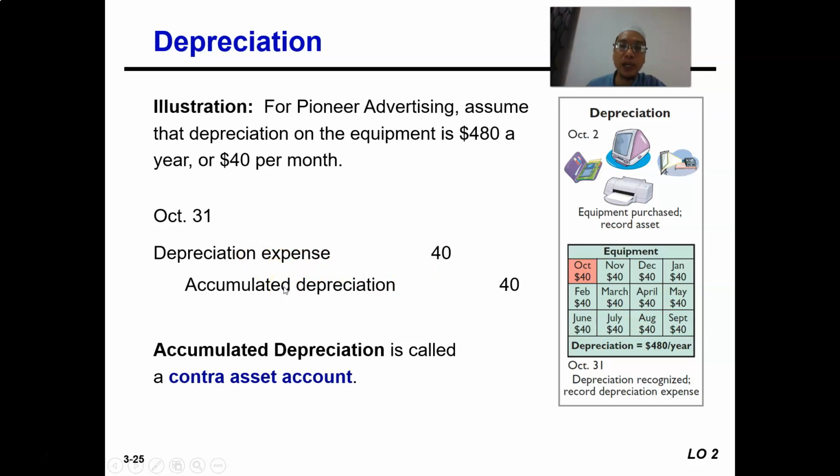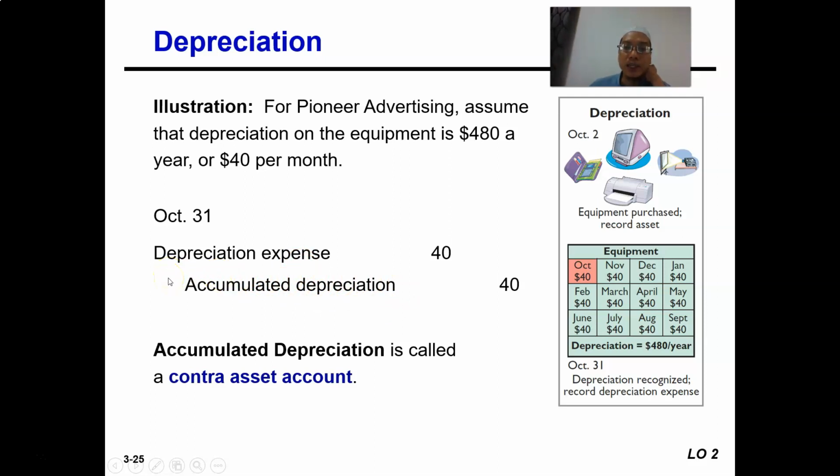And to credit, for fixed assets, we don't credit the asset account, but we create another account or contra account called accumulated depreciation. Okay, it is called accumulated depreciation. We credit that accumulated depreciation account. Accumulated depreciation account is not the same as depreciation expense. Depreciation expense is an expense account that goes into our income statement. It will show that our income will be reduced through our expense. But the accumulated depreciation account is a contra asset account.